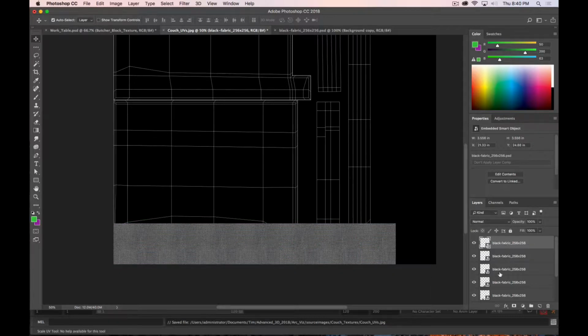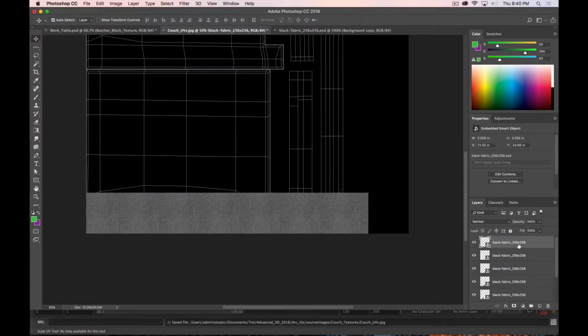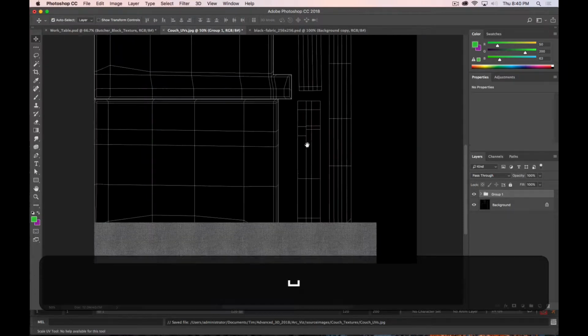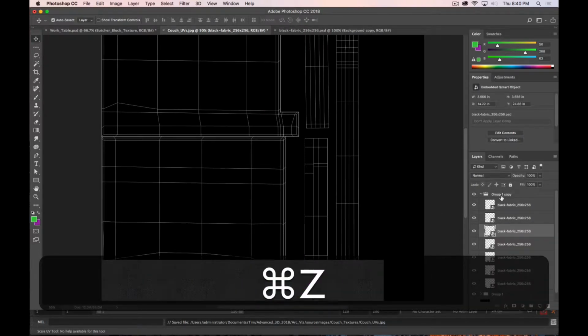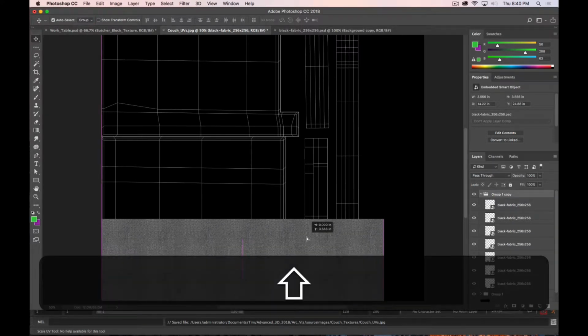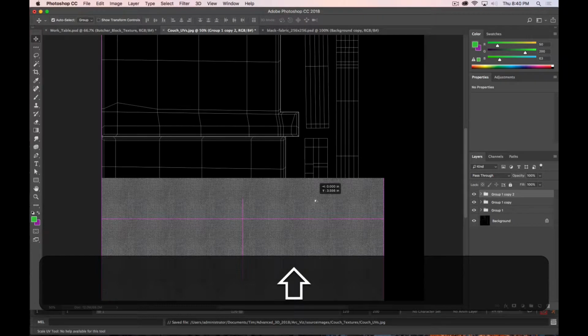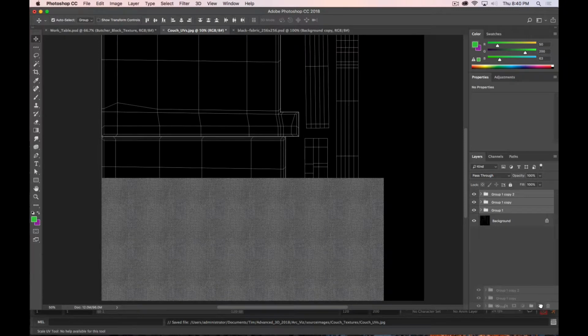And now you know. All right, so once I get one row done, I'm going to select all those layers in that row. I'm going to group them into one folder, and now I can just duplicate that group. Oh, come on, it's like the whole group. I want auto-select group. There we go. And duplicate that again. I'll select all three groups. Oops. I'll duplicate all those.